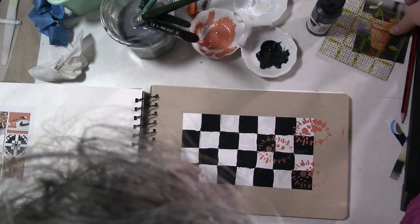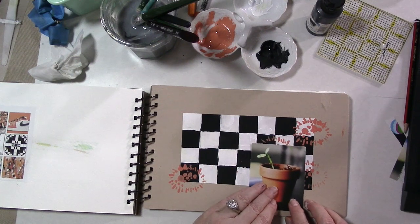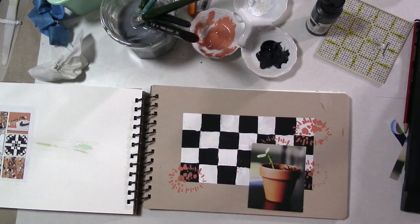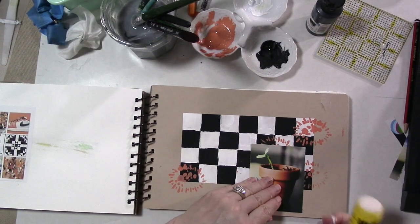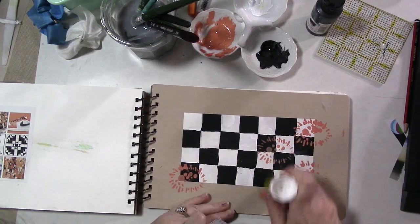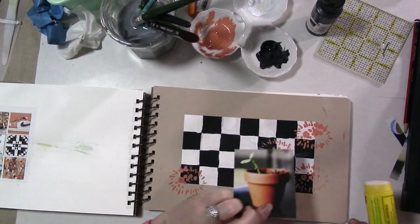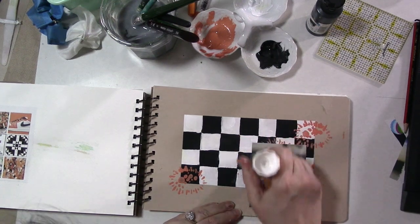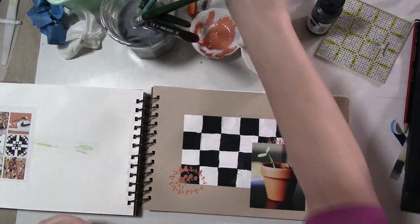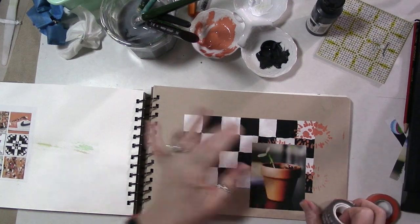Okay, I think it's time to add our plant. And as I'm doing that, I will tell you, I never create with a plan anymore. Sometimes I'm inspired by a mood board, like when we do our Artsy Trio videos, or a color. But I don't plan. I do a lot of things just by feel, how it feels, or how I feel about looking at an image. I just follow my artistic instincts, whether they lead me in a good place or not. Sometimes not, but you know, it is what it is.